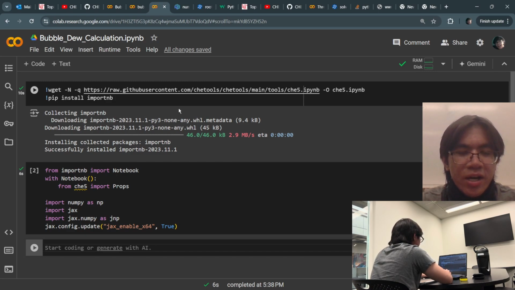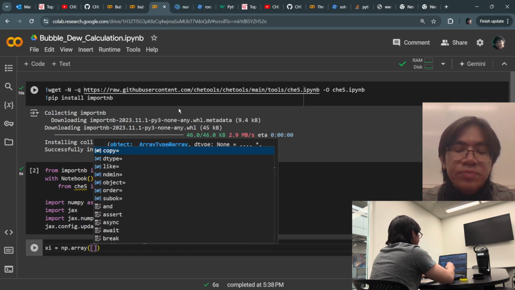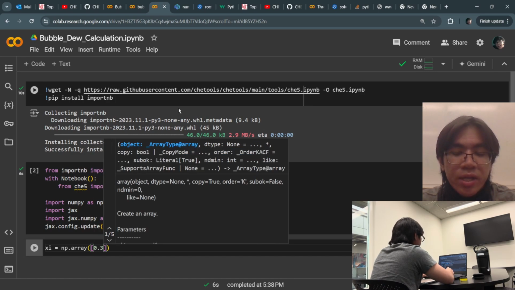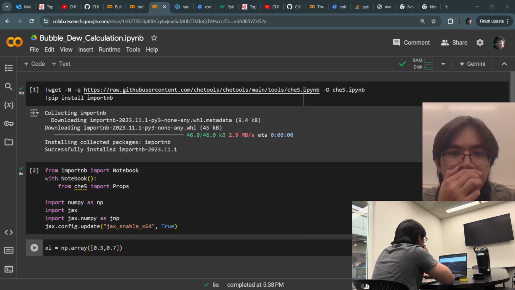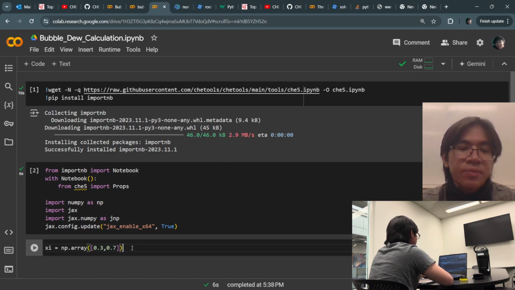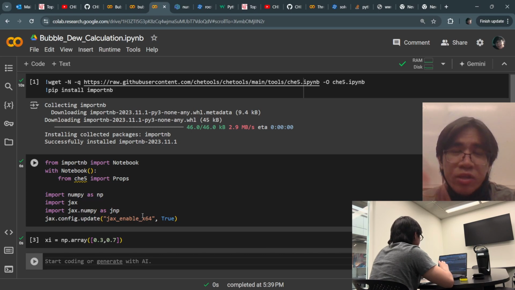That's my fault. But yes, it will be our xi, liquid mole fraction, equal to our array of, I think we said 0.3 and 0.7. Is it benzene toluene, in that order? Yes, benzene, toluene.